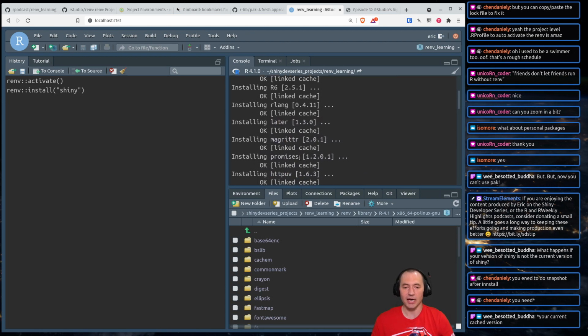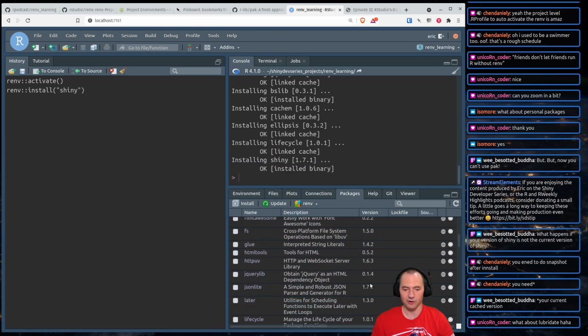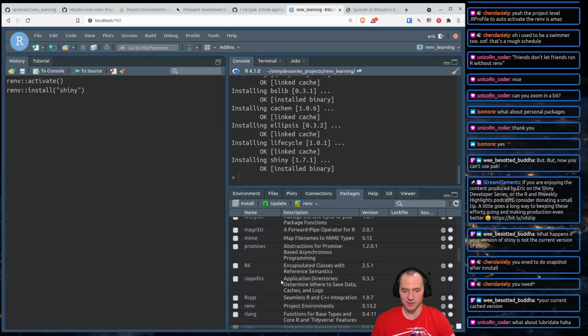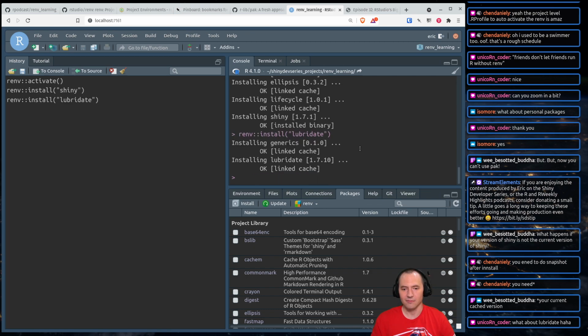But okay, so we got these packages in, and sure enough, they're going to show up here in my package library. We got Shiny there, we got Rcpp, we got all those promises, all that fun stuff. Well, because that's the topic of the week, right? Let's just see what happens. Well, I have it as a cache, so I've got myself a lubridate install. Because I did this many times before, so not sure what would have happened if we didn't have the cache there.